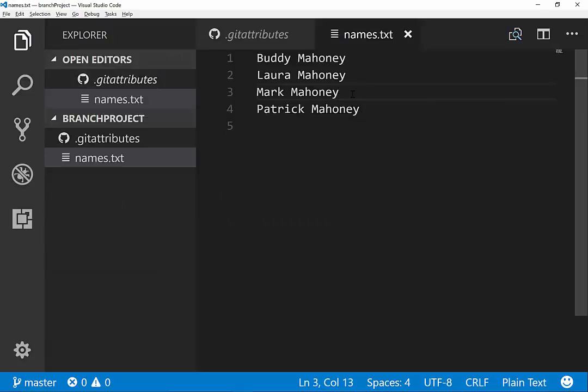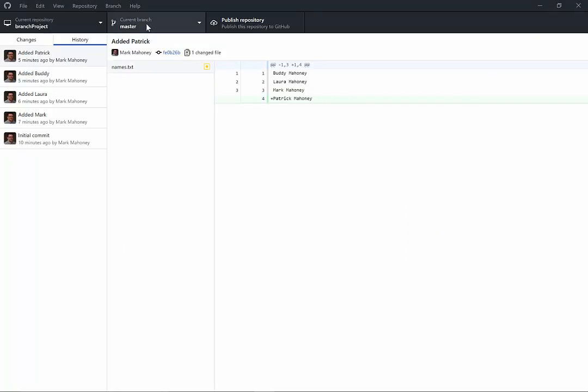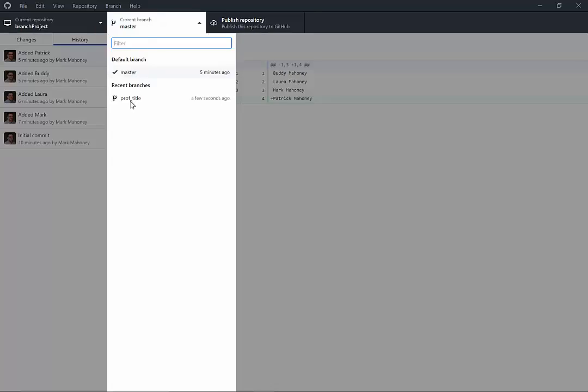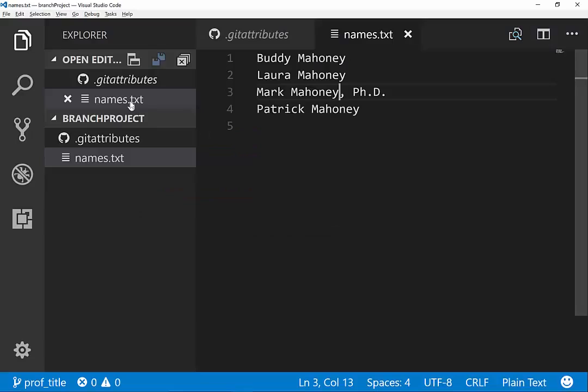That's because the editor, the working directory, always reflects the current state of the branch that's checked out. In this case, it's master. So if I go back to desktop and I check out professional title and go back to the editor, we'll see now we have the contents of that branch with the PhD in it.